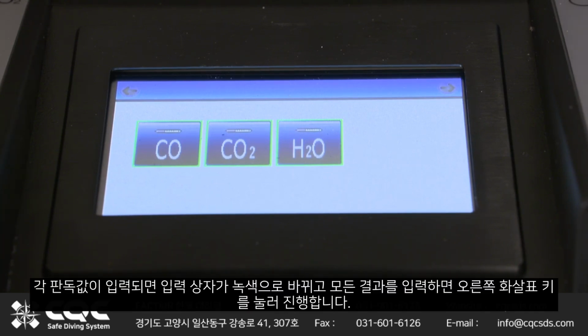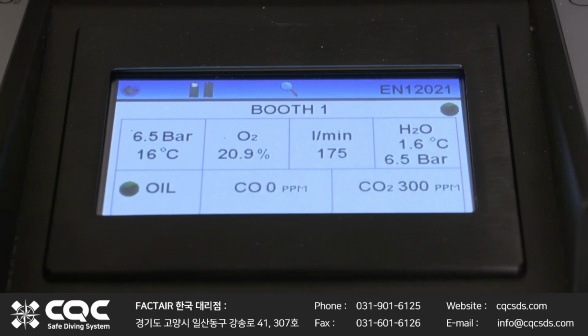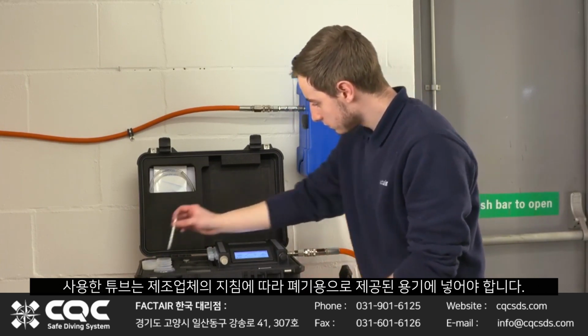As each reading has been entered, their input box will turn green. Once all results have been entered, press the right-hand arrow key to proceed. When you proceed beyond this point, the results cannot be altered. Spent tubes should be placed in the container provided for disposal in accordance with the manufacturer's instructions when convenient.